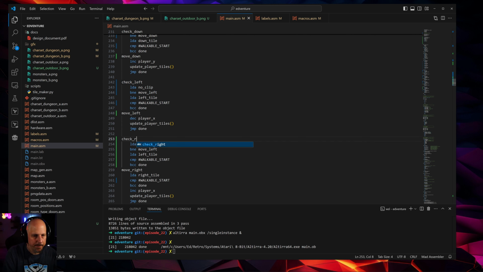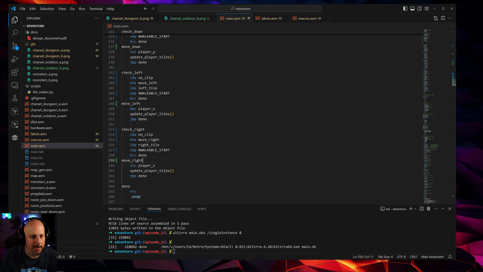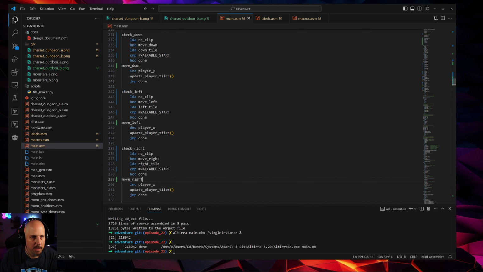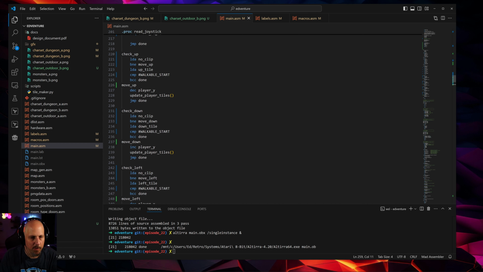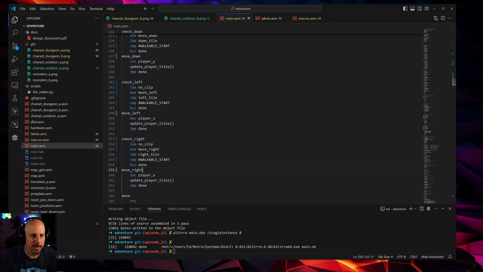Check right. LDA no clip, move right. Check the left tile. Check the right tile. So I'll just remove that from there. That's fine. Kind of did the same thing each time, but slightly different. Okay, so we have check right, check left, move. So these are all lining up here: check up, move up, check down, move down, check left, check right, move right.